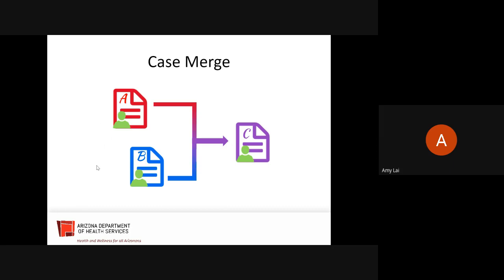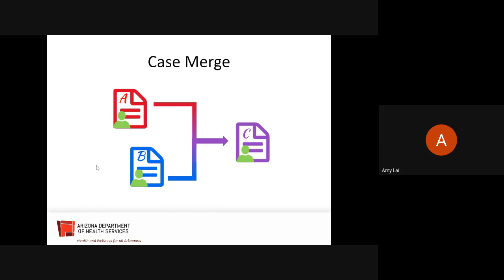So when multiple case records are merged into one, a new case with a new MEDSIS ID is created. It's like the image shown on the slide. Case A, I used color to make it easier to understand.